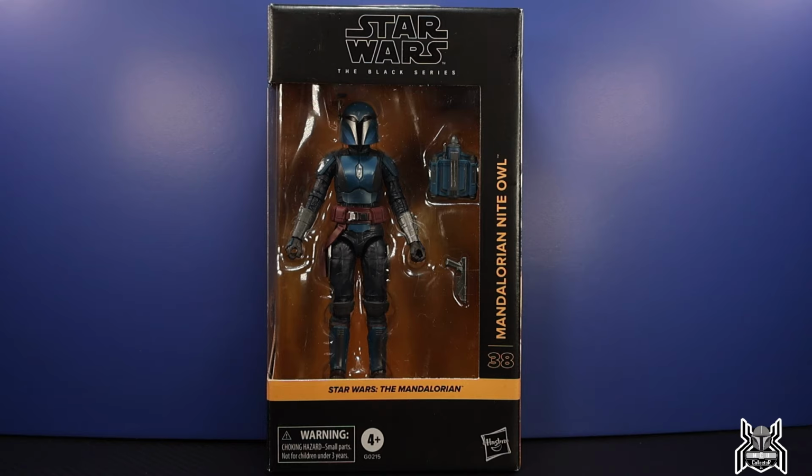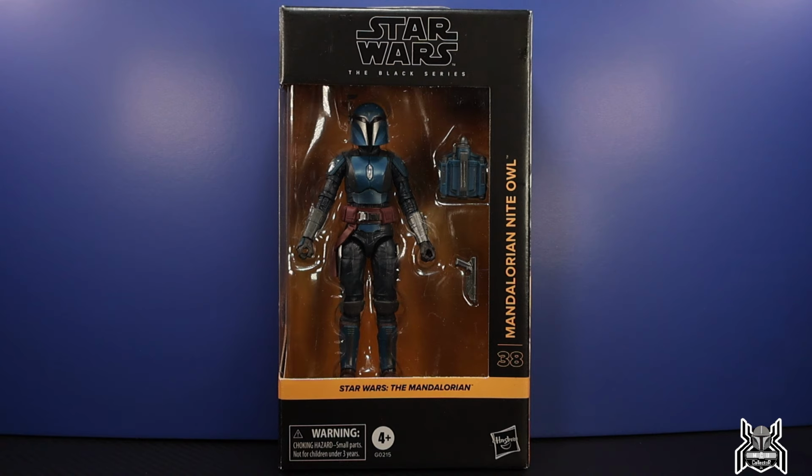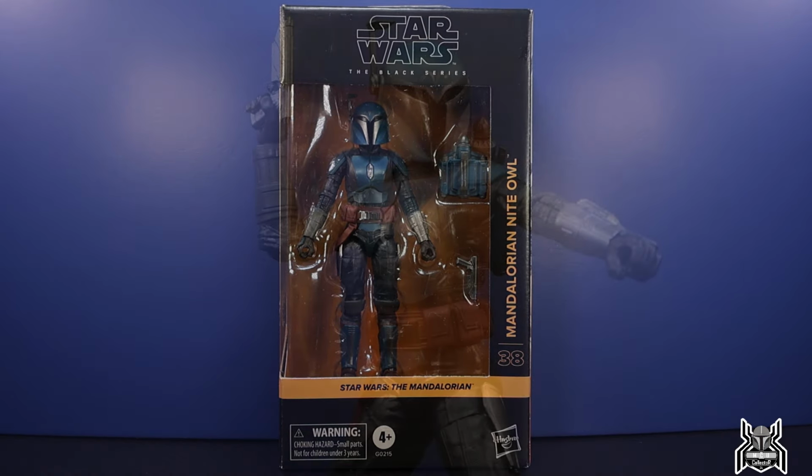But anyway, the Night Owl Walmart exclusive is in stock now. It shipped out, and I got it in yesterday, so I thought I would go ahead and review it. I don't often review Star Wars Black Series, but I do have some. I have a lot of Mandalorian figures and things. I actually have another review coming up, which will be the Droid Destroyer, so I'm really excited for that. Stay tuned. Let's get this Night Owl figure out of the package. We'll go over the review and do some side-by-side comparisons.